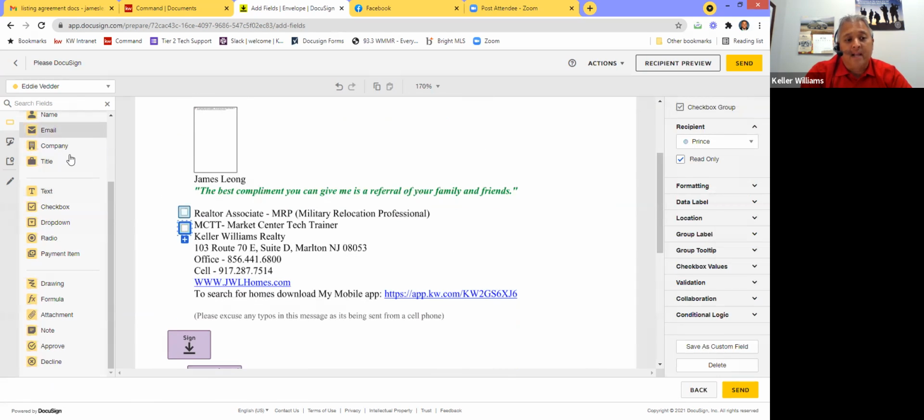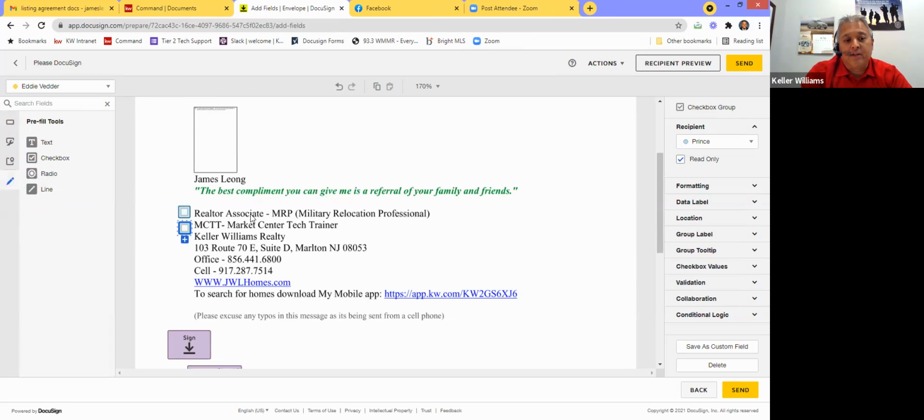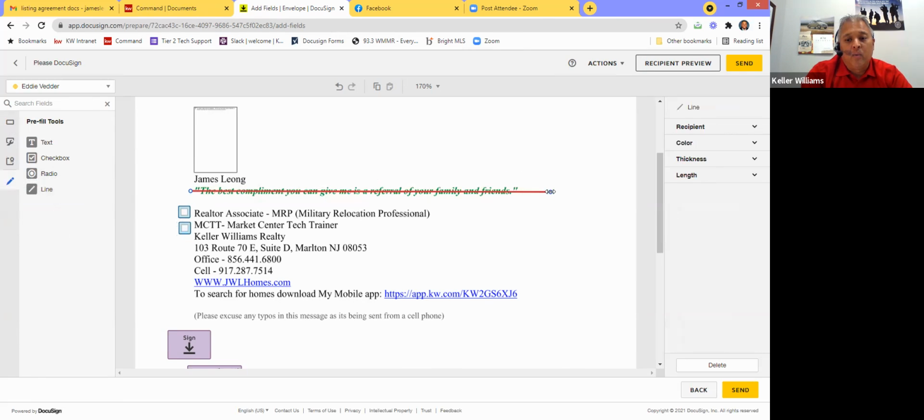Everyone follow me with that? If you need to add a line over on the left-hand side, you have these tools here, right? So just click on the pre-fill tools right here. And let's say I needed to do a strike through. So I can just come over to line, click the line, and I can say, all right, we're going to strike this. Now, once I add that, over on the right-hand side you'll notice that this is now changed to giving me some options. So I can change the color from red to black or blue.